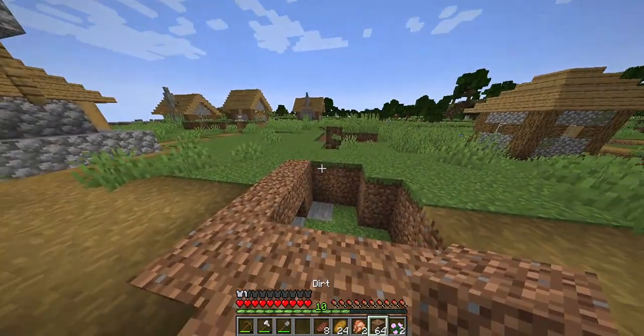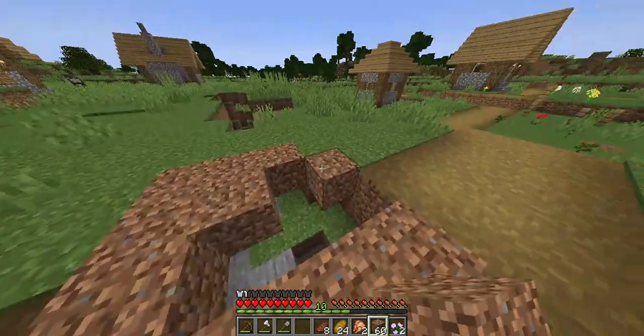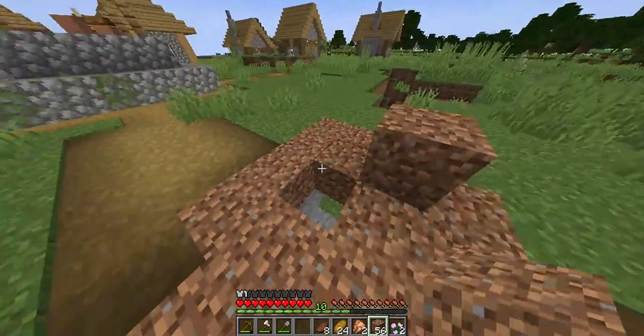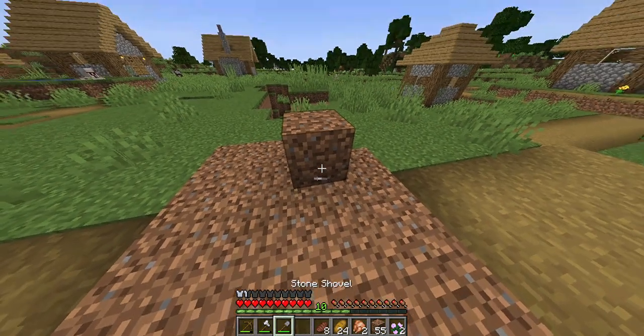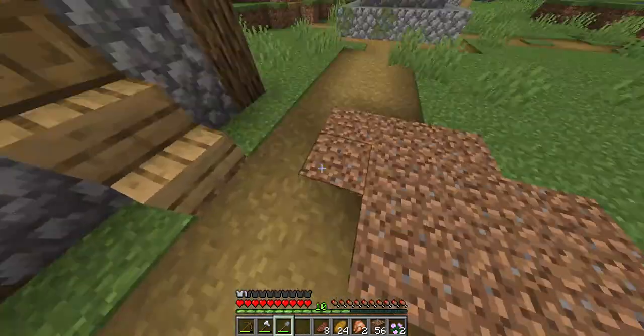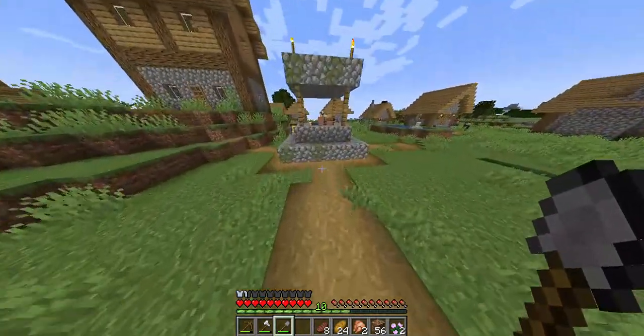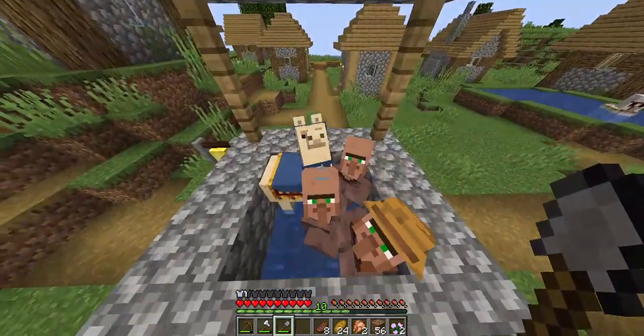Let's make the path. I think this episode will just work on the path. And yeah, we'll just work on the path. Because this path keeps getting destroyed by a creeper or something. And boom.